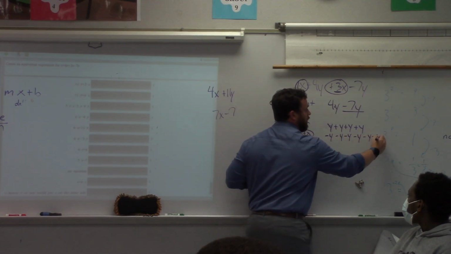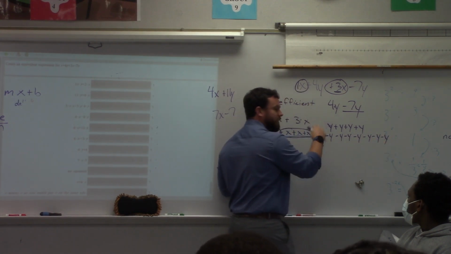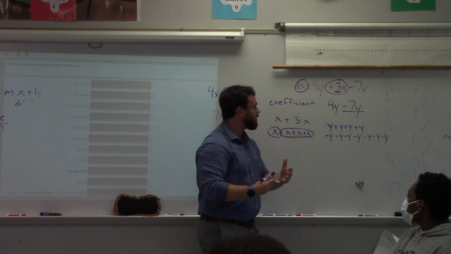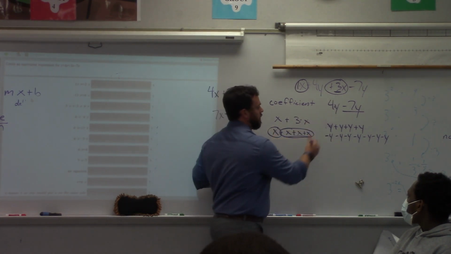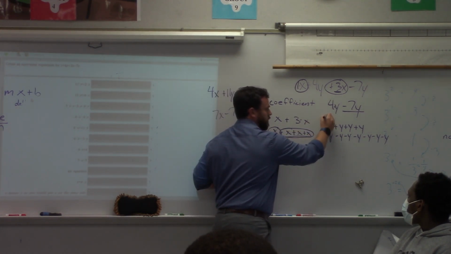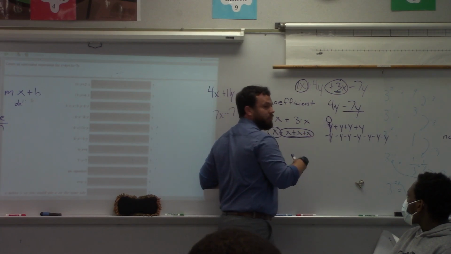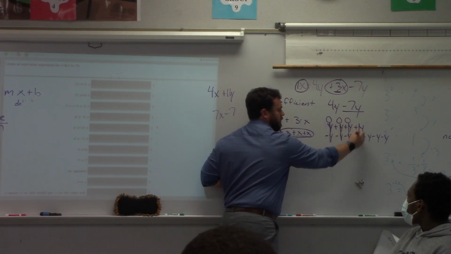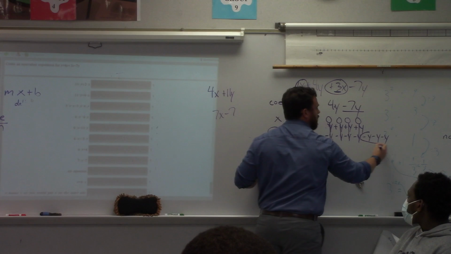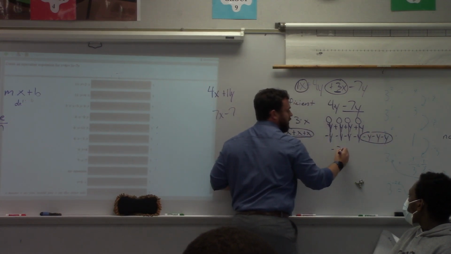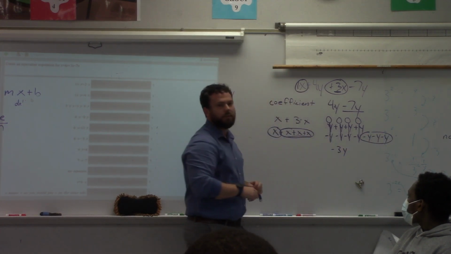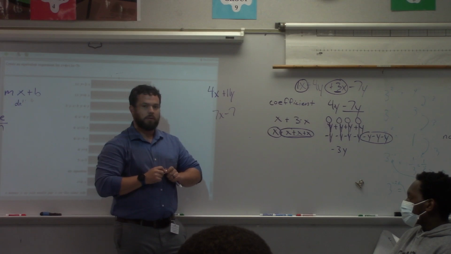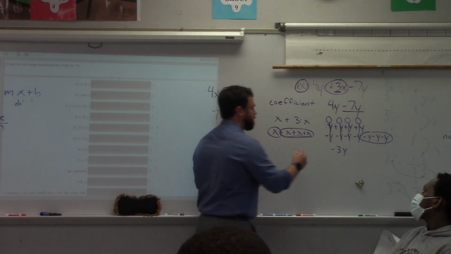Now, will I always write this out, guys? Heck no. But does this illustrate why this is happening? 100%. This is supposed to explain where this is coming from. Notice, what's y minus y? 0. Zero. Anything minus itself is 0, isn't it? Yes, sir. Y minus y? 0. It'll be negative 2. And so I've got negative 3. So I'm taking away y 3 times still. So it's 4x. So it's 4x minus 3y. Oh, I got that right.